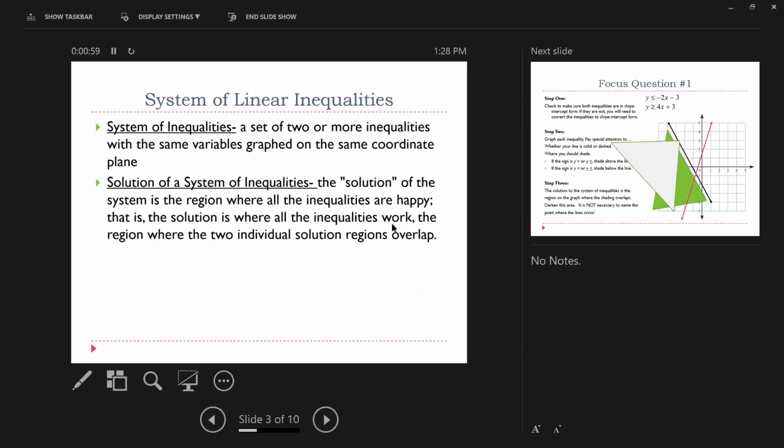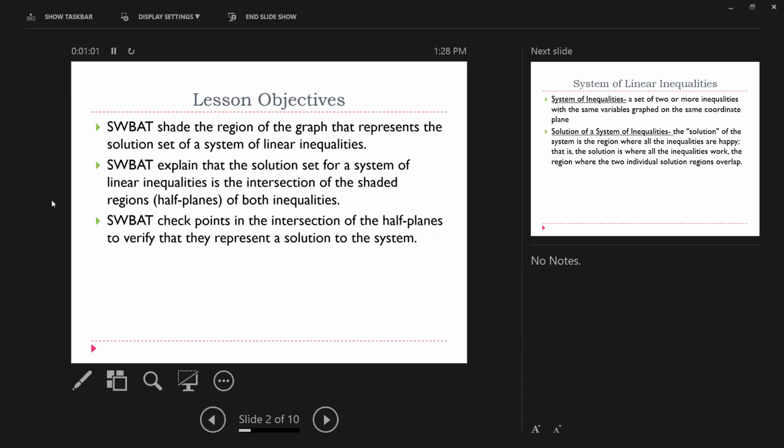We've got the same sort of things with boundary lines and shaded regions, called half planes again. We're looking for points and areas where those half planes intersect, and we can do the same kind of testing. We can take a point, see if it's inside both, or in one or the other, and we can verify that we have shading in the correct area.